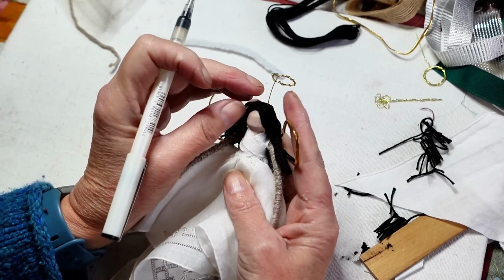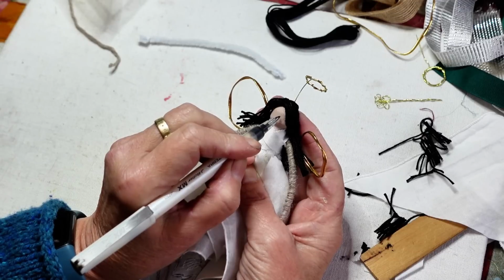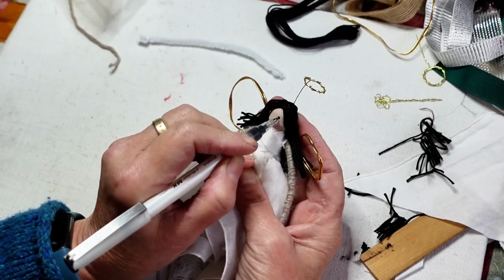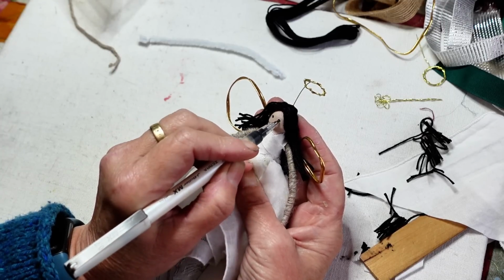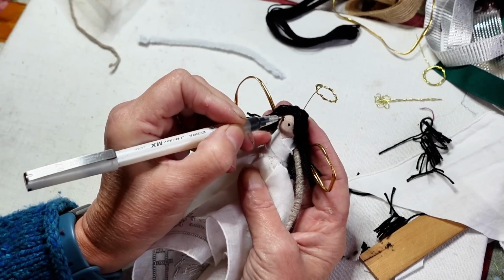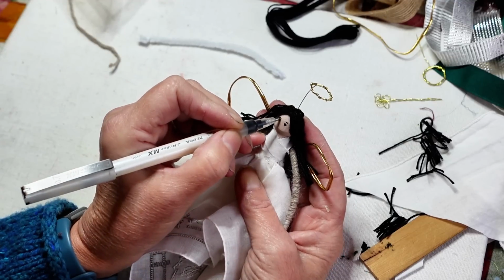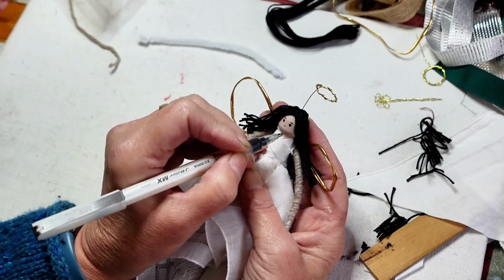Now for a face, you don't really need to do very much. I think it just needs two eyes, and I'll just put one there, and put one there. And a little dot for a nose.